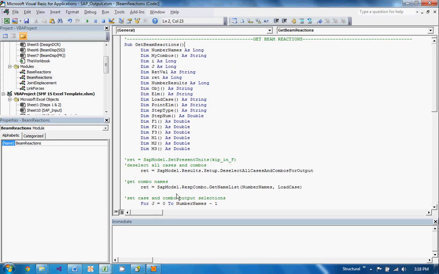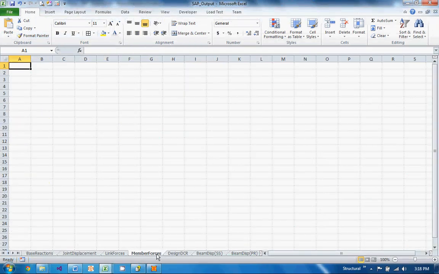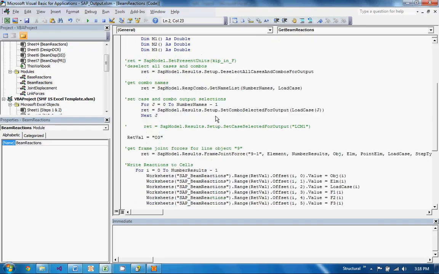We get beam reactions, and then set output. I have member forces, and we call them the same, beam reactions. Copy.